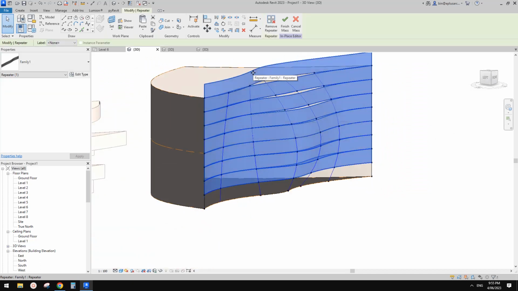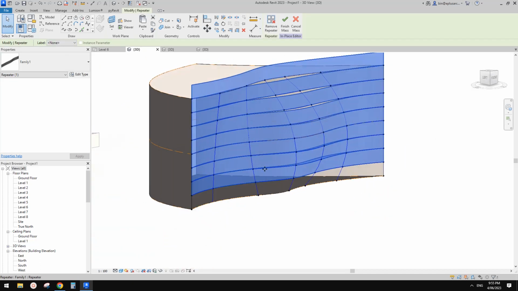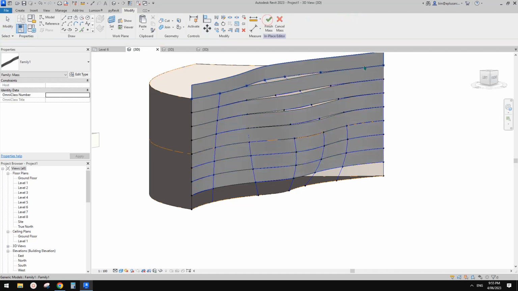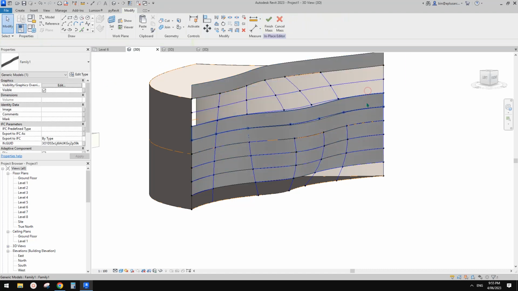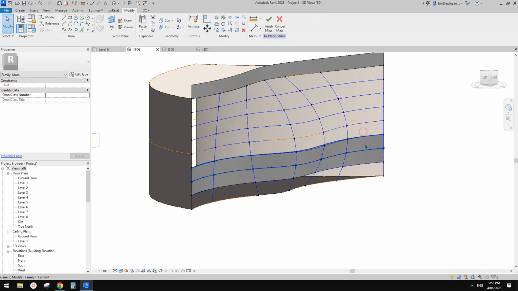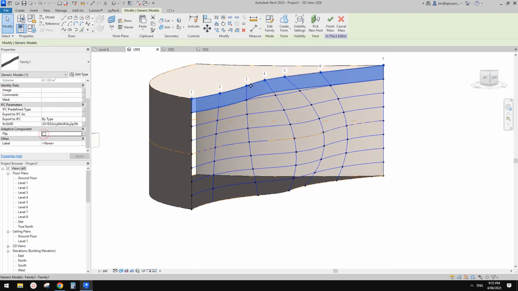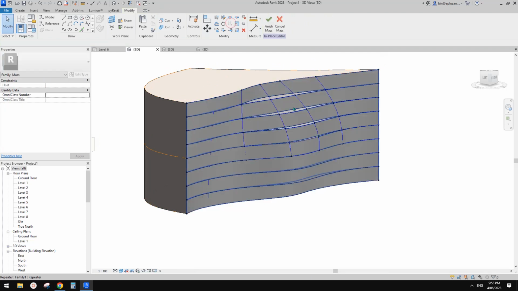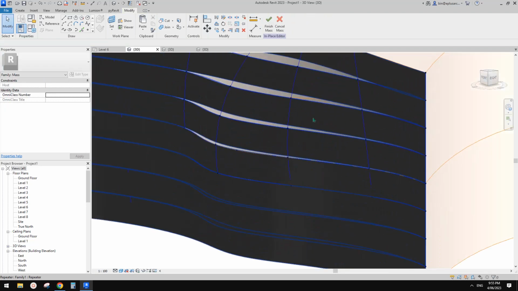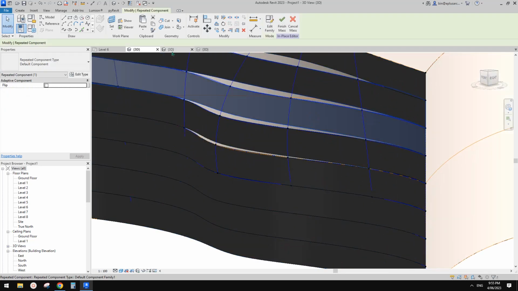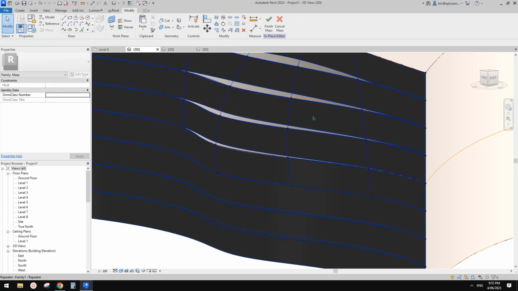So looks like remove repeater. I'll just try to delete all these. Just make sure this one goes to the right direction, and then repeat.